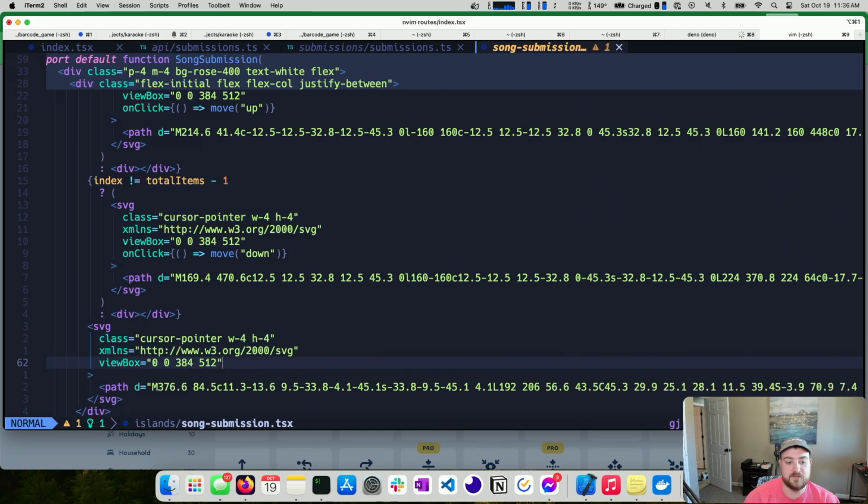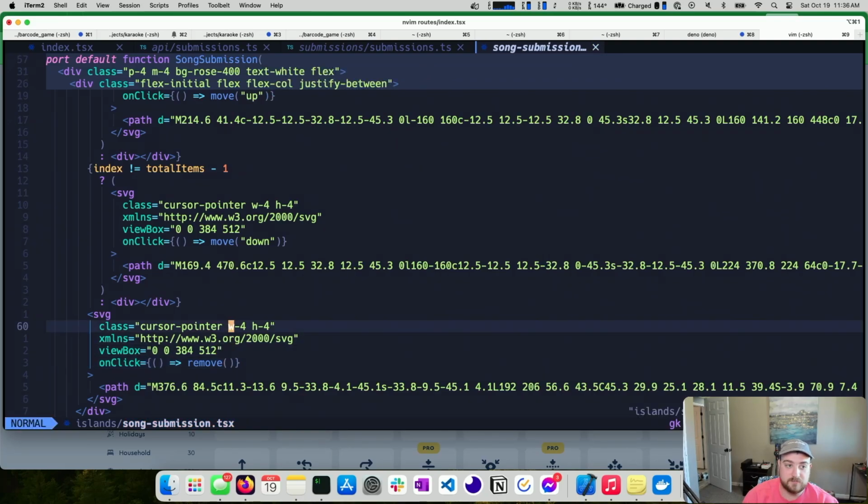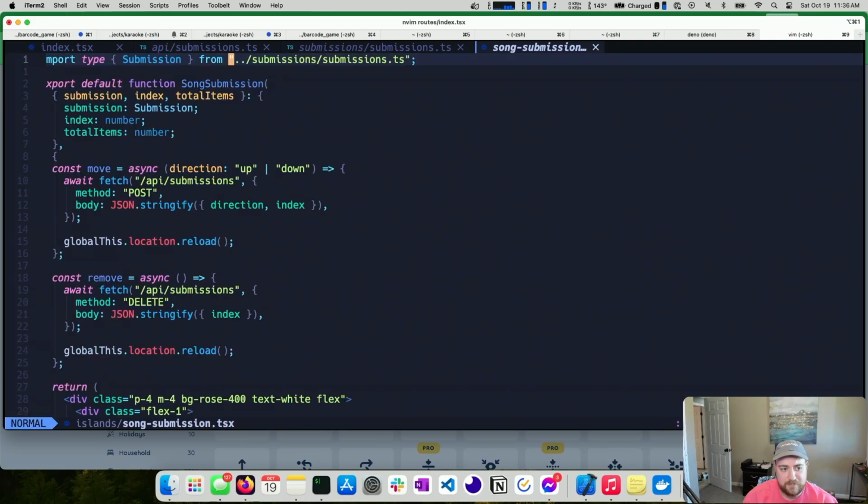But I guess, you can always pull those out to components or find a better way to do this. In fact, this icon component would be a really great component, but we will worry about that at some other point. And then we should just be able to call remove on this one. Okay, I feel pretty good about this. We should probably wire this up so it's actually visible and we can actually test it out.